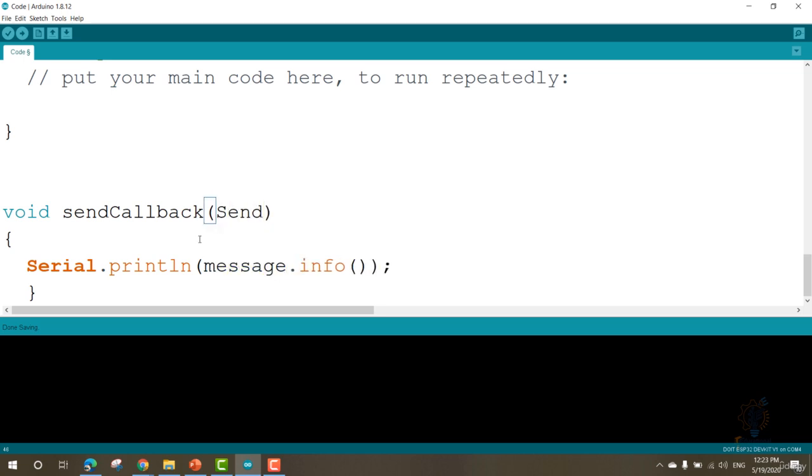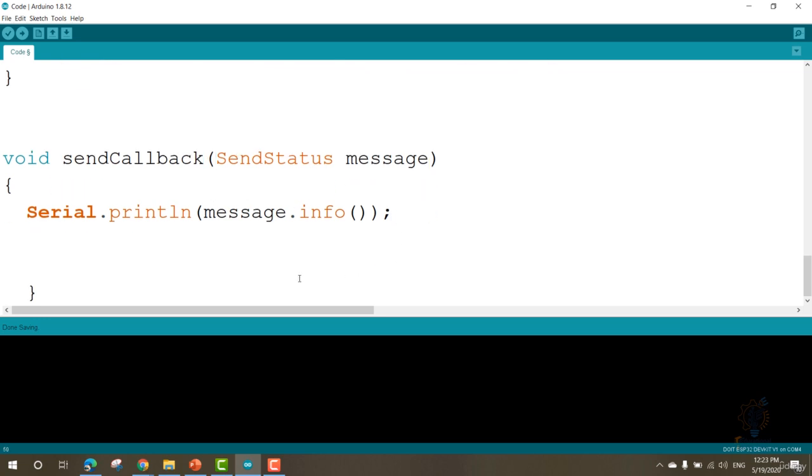Send status message. Now when the status message is sent, we can write an if statement, and this if statement will check if the message is success in sending, then we need to write anything for debugging inside.